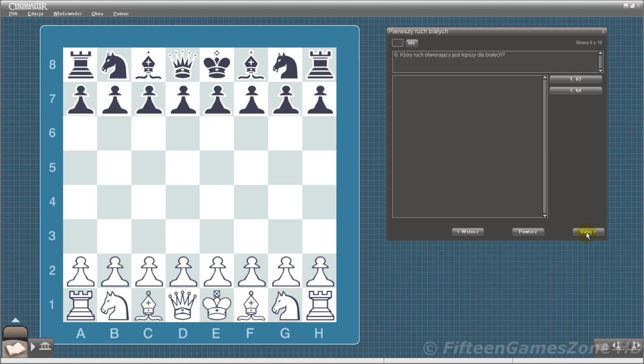Which is a better opening move for white? 1 b3 or 1 h4?